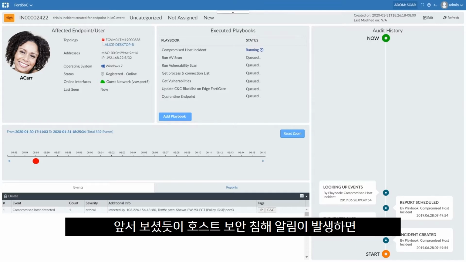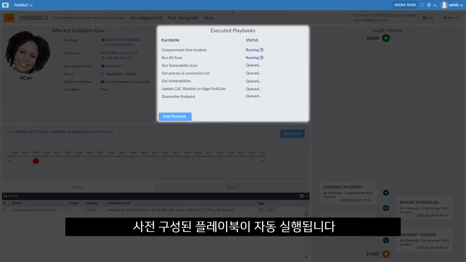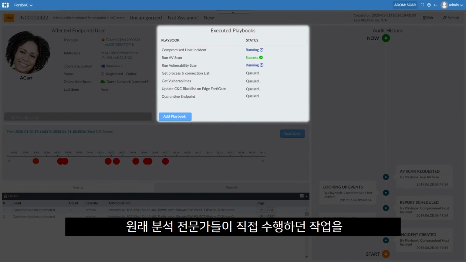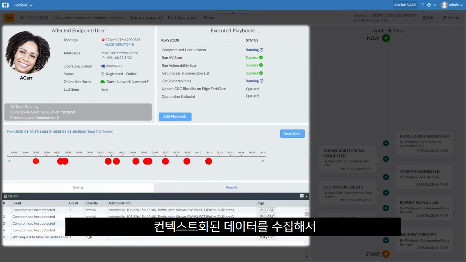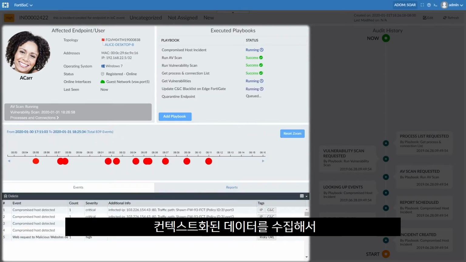As we saw earlier, the compromised host alert automatically fires off a pre-configured playbook. The actions in this playbook used to be performed manually by analysts. Now they are automated. As the playbook is running, it gathers more contextual data from Security Fabric to enrich the incident.